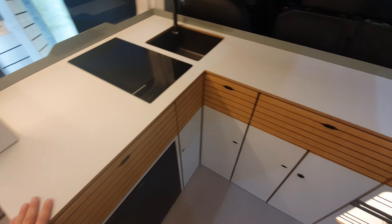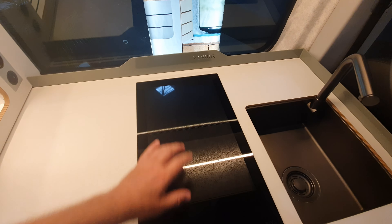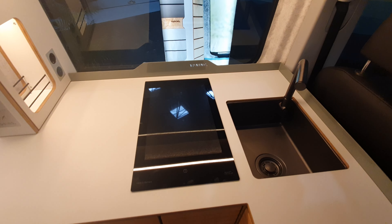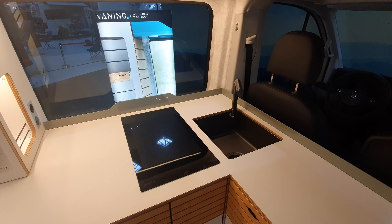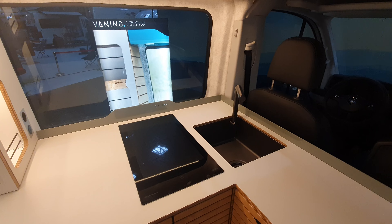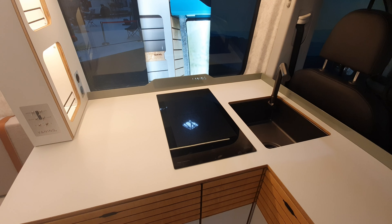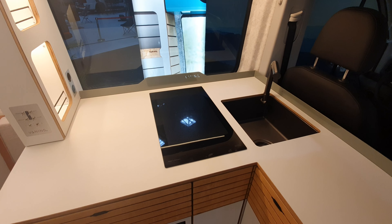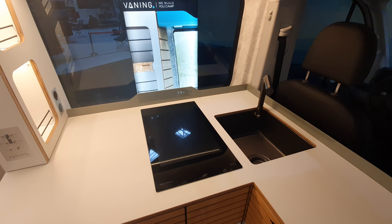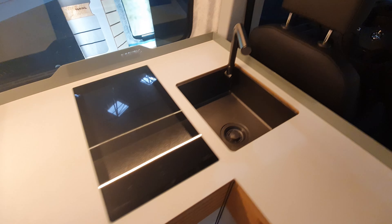Right, the kitchen. This corner kitchen is rather large. It's gas-free, so we've got induction hobs here. Now the battery will depend on what is ordered. On the roof there are four times 200-watt solar panels giving 800 watts. I would expect a battery setup of around 250 amp-hours lithium — something like that. Again, this all depends on what is specified by the buyer.